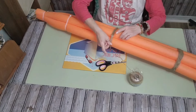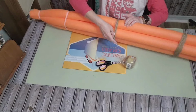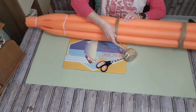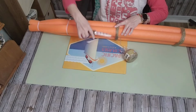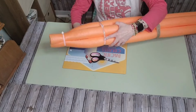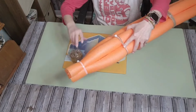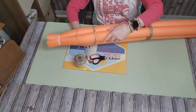I mean, it's a pool noodle. It's not going to look realistic, but this was my attempt to make my pool noodle look a little bit more like a carrot. And so I just took my twine and I just wound it around until my zip tie was completely covered up, and then I just put a little dab of hot glue and I just cut it off. And I did that on all of my zip ties until I had a really good amount of twine. You could use however much you like.